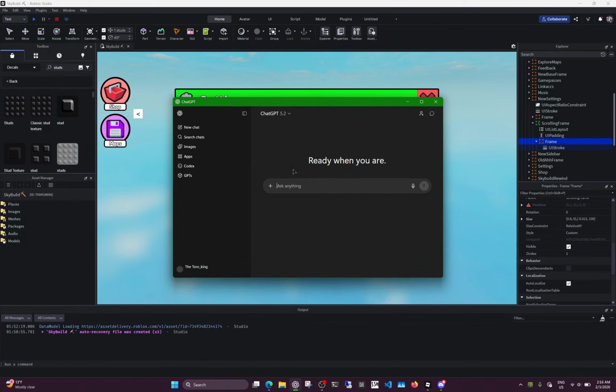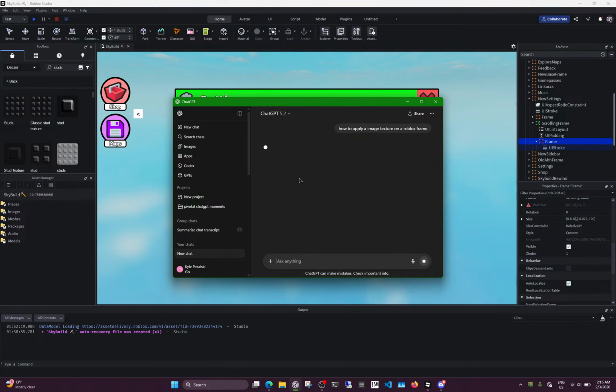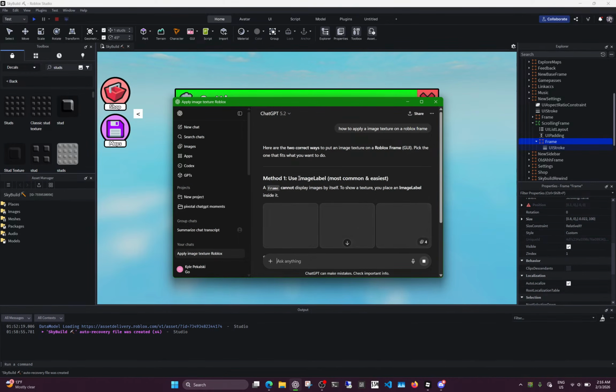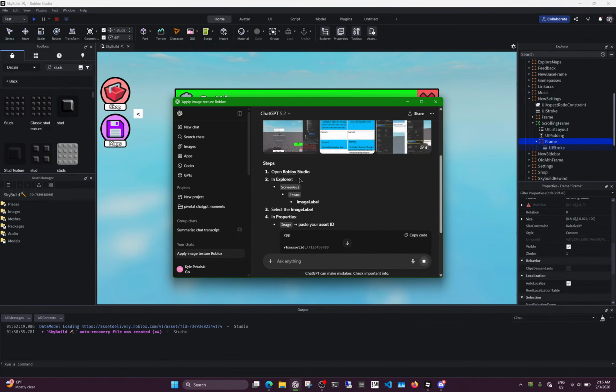I'm gonna ask the GPT. Yeah, okay, of course, image, but how do you make it repeat?